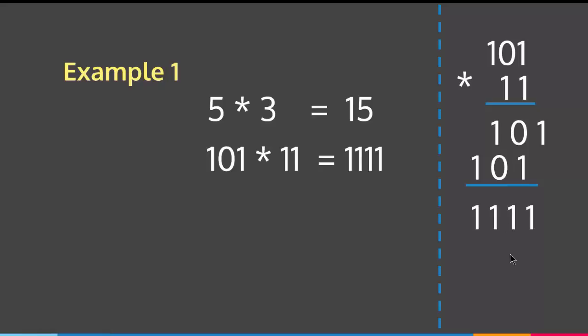So as you can see, multiplication is very, very easy to do in binary numbers. If you know how to add numbers in binary, then you could do multiplication in binary. Okay, so I'll just give you one example because I think it's very easy.